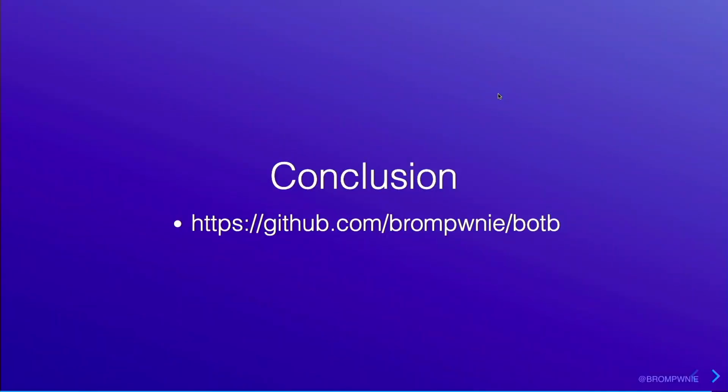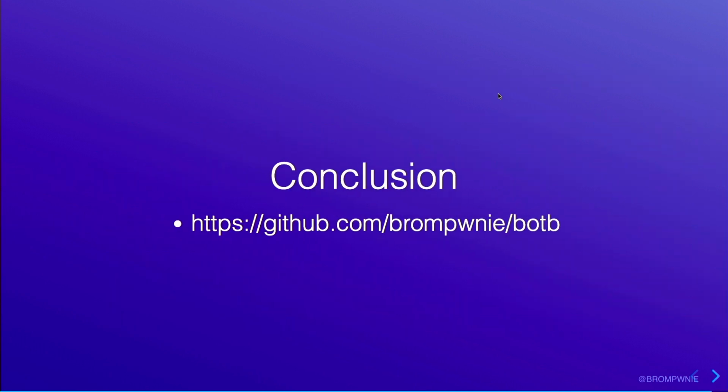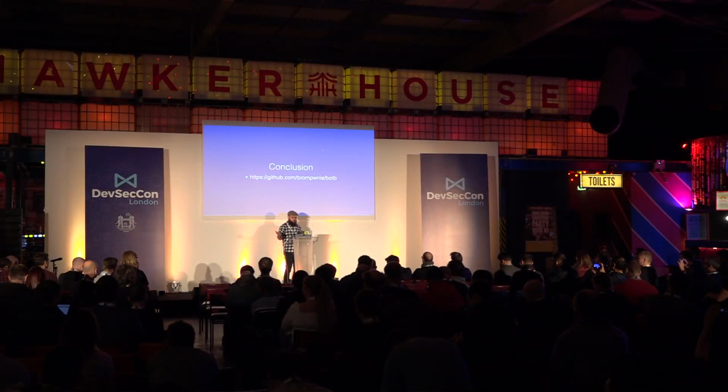So yeah, there's a lot of work going into it. That's where you can get BOtB. It's all open source. It gets pretty interesting when you can see what new vulnerabilities you can exploit in it. And yeah, resources, like I said, this wouldn't be possible without a whole bunch of great work that other people have made. There's a more exhaustive list on the GitHub repo. But yeah, if I can see there is more time, we'll have questions. If not, thank you for your attention and enjoy the rest of DevSecCon.